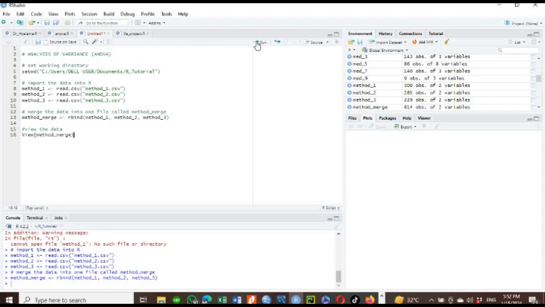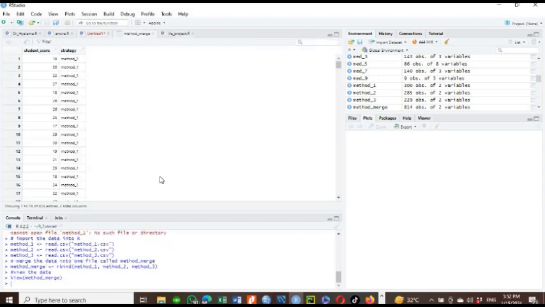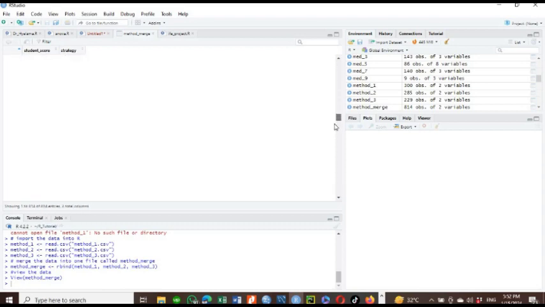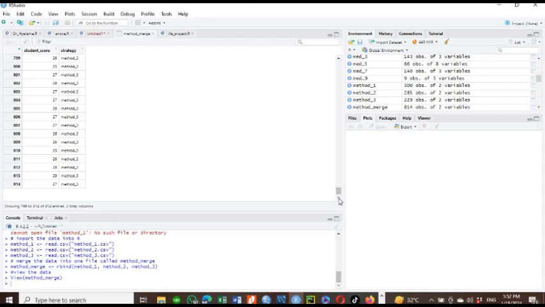Run that code by clicking run. We can see that our data has been effectively collapsed together, and we're having over 800 data points, or should I say 800 entries.